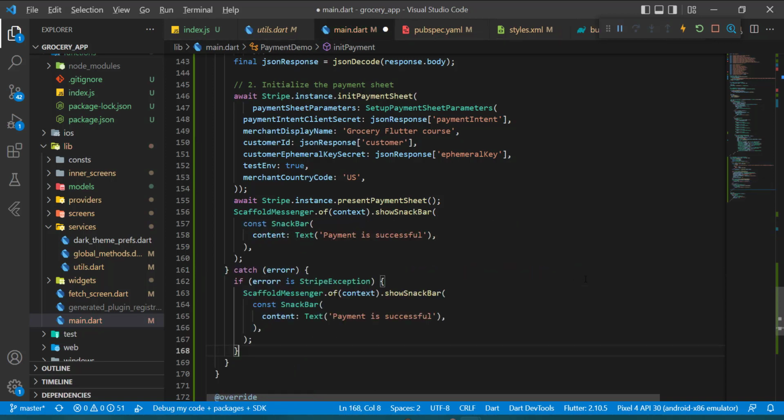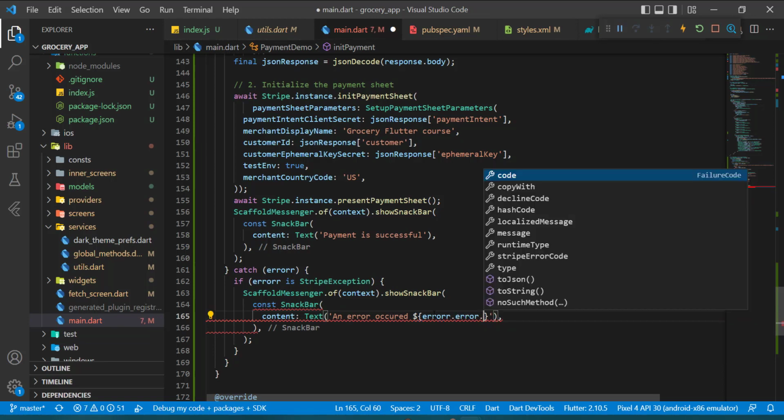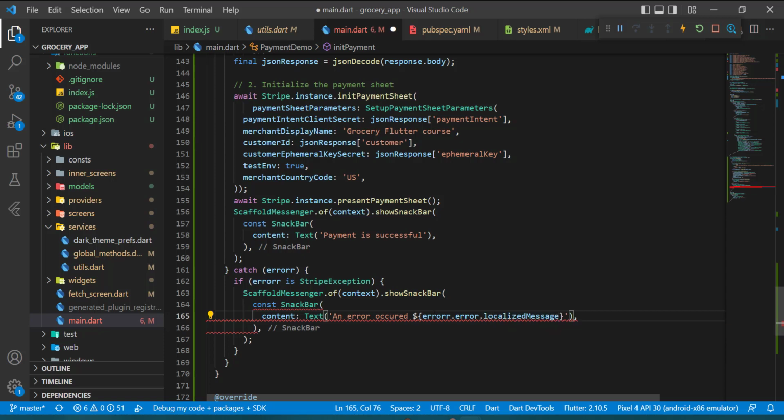like this. And in here, we can access the error. So for the error, let's say an error occurred. And then we can access the error and we can access the message or localized message, like this. And now this snack bar is not a const anymore.